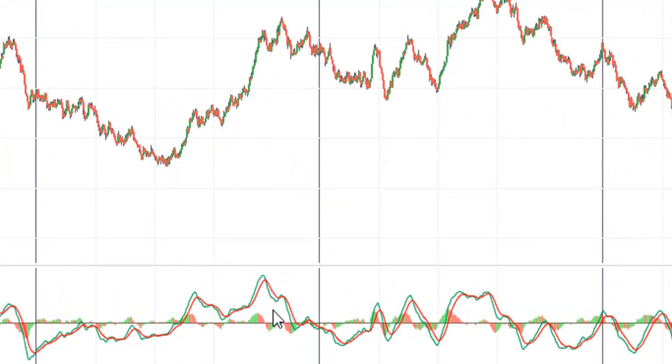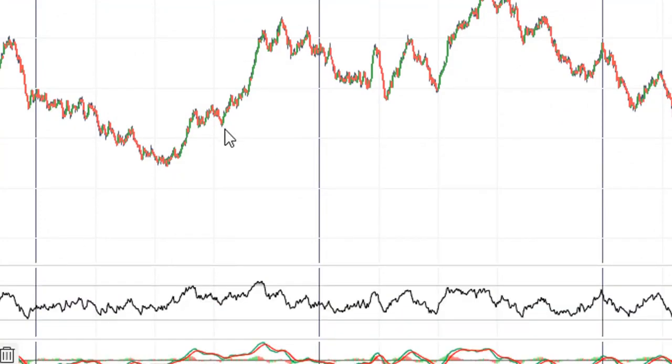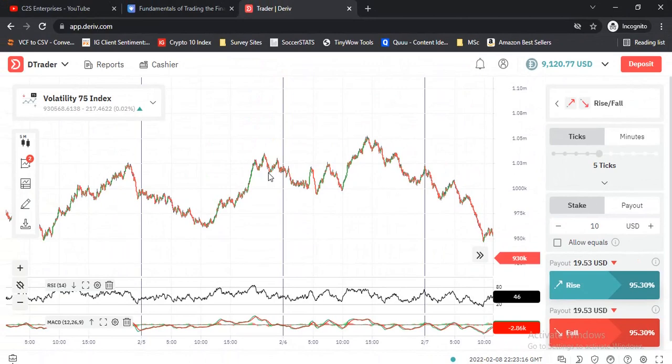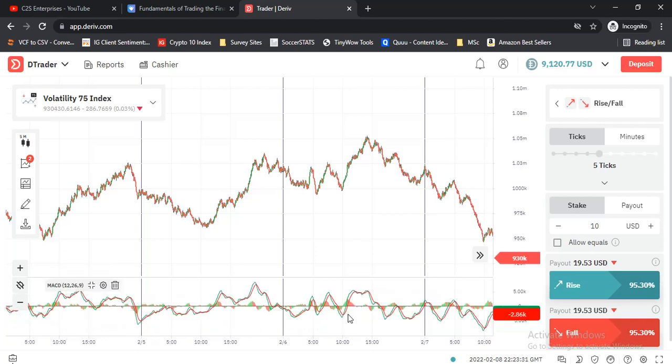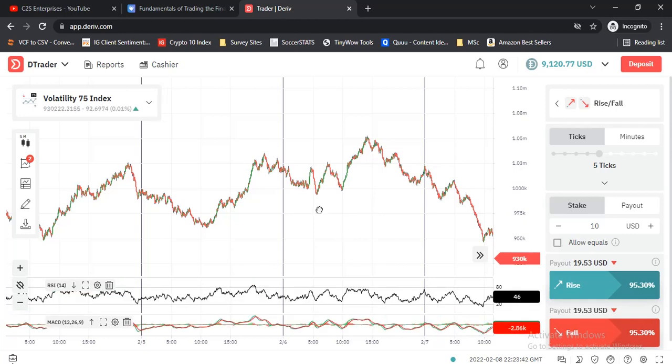Understand? So in summary, what I'm trying to say is, for the RSI, we are trying to see price go from the oversold zone, the lower zone, up towards the upside. And then we want to see the green line on the MACD trying to cross the red line from down to up. Something like this and something like this. This is the particular combination we're looking for.